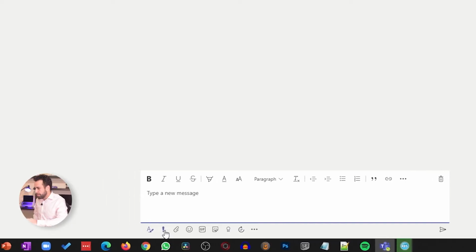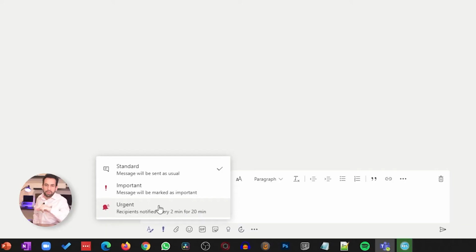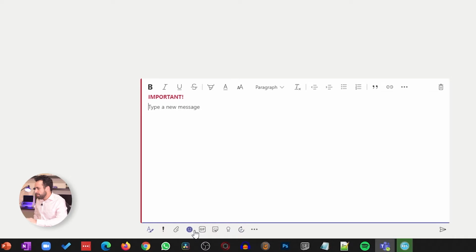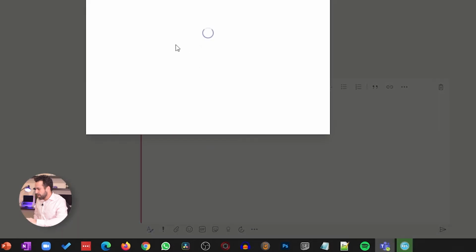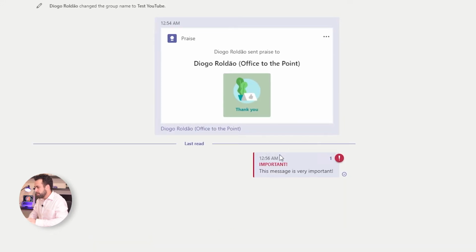Set delivery options. This option here is very interesting because it's not only to add the option of a flag in a message as important, but also has this other option here, urgent, where recipients will receive a bug every 2 minutes for 20 minutes on their Teams. Then you can attach files, and copy and paste also works into here. Add emojis, GIFs, stickers, send approval requests to someone or a team, give a praise to someone due to his results, like this very one we see up here, and even interact with more apps by clicking on these 3 dots down here. On every message sent, you can react to it using emojis.